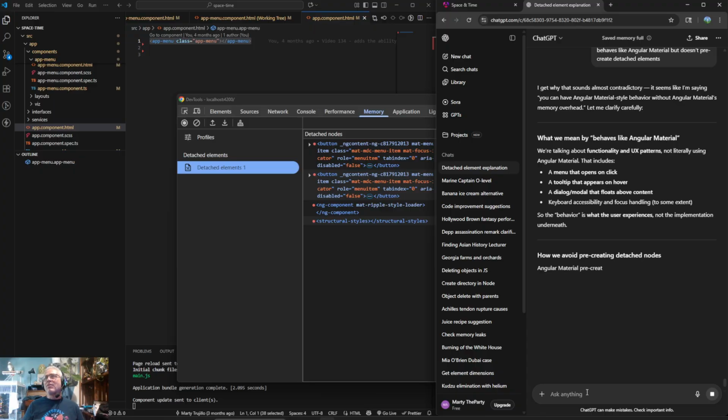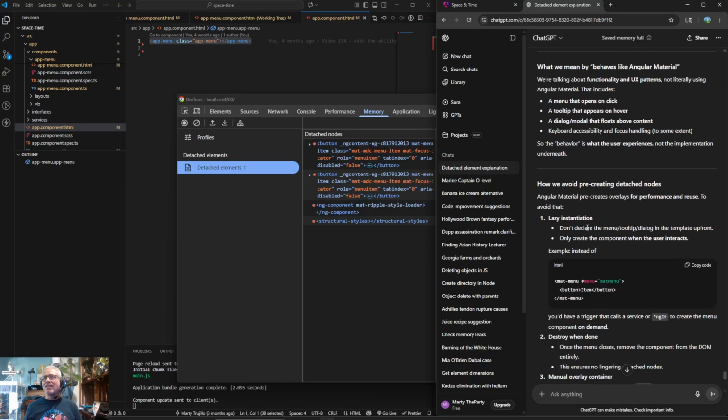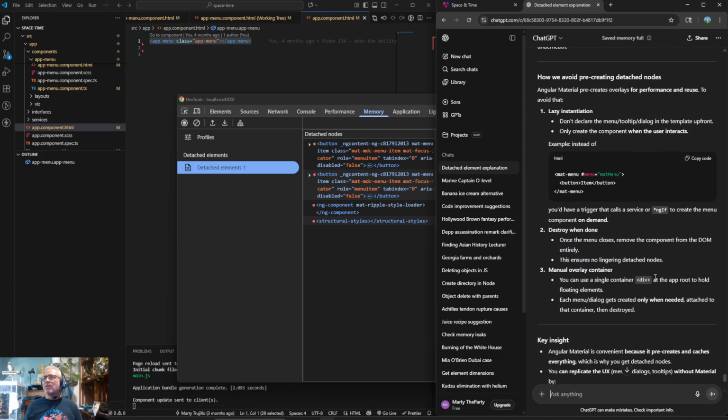You can have Angular behave the same in terms of functionality and UX patterns, like a menu that opens on a click, or a dialog that floats above content, keyboard accessible. So the behavior is what the user experiences, not the implementation. How could we avoid pre-creating detached nodes? Angular Material pre-creates overlays for performance and reuse. Instead, destroy when done, once the menu closes.